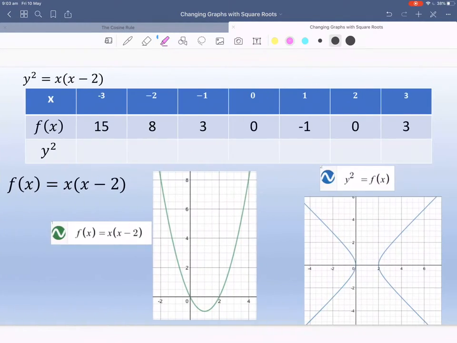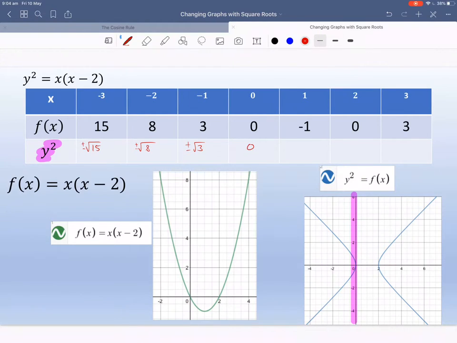One last graph, okay? And it's the graph of y squared. Now, what the graph of y squared is, it's the combination of both the positive and negative square roots of your graph of f of x. The reason why is that this axis is the y-axis. It's not the y squared axis, all right? So we need to bring it down to y to be able to graph y squared. So that means we need to do plus or minus the square root of 15, plus or minus the square root of 8, and plus or minus the square root of 3. And obviously the square root of 0 is just 0.